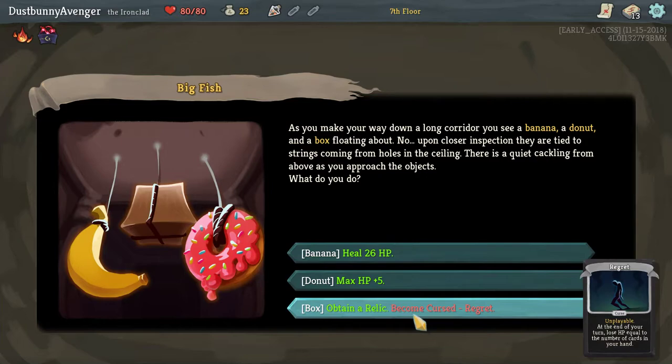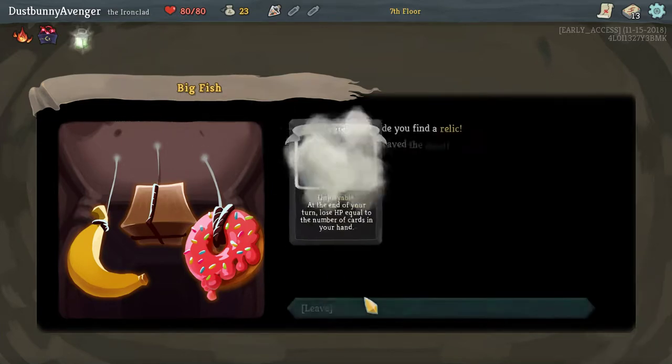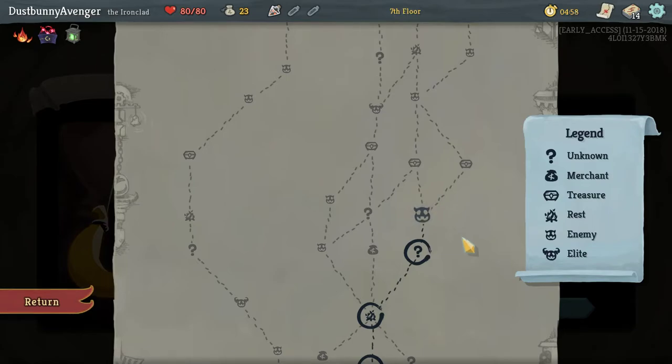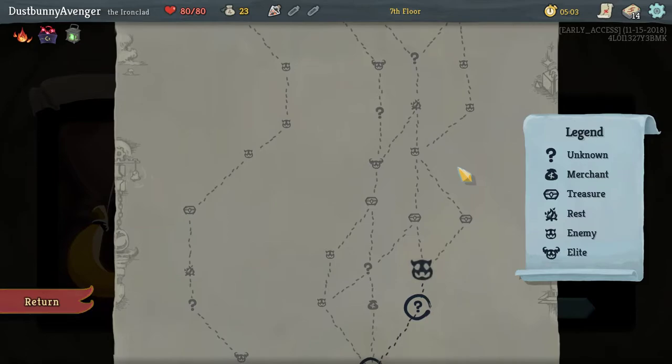Lose HP equal to the number of cards you have in your hand. No, let's do it. I like to roll dangerously. Start each combat with additional energy. Yes, please. When's the soonest shop we get to remove that? That's maybe a different problem now. Okay. I should have went shop, question mark, beer.